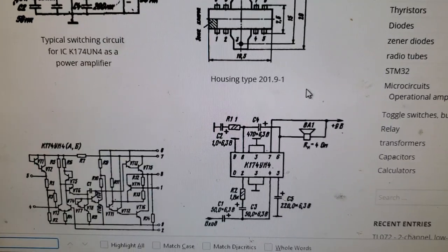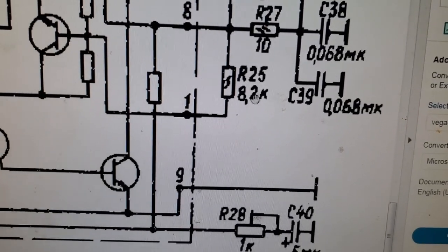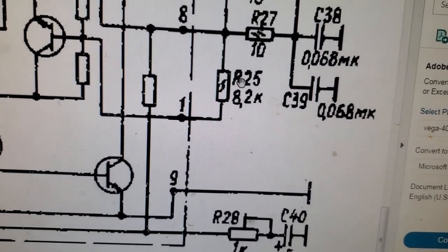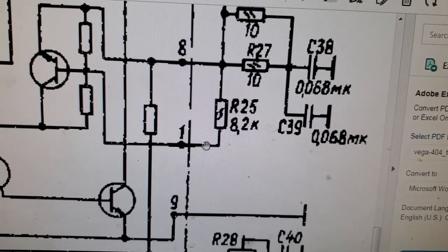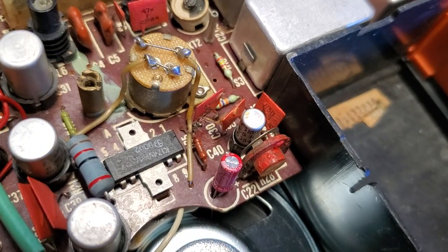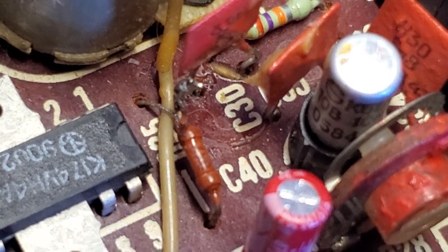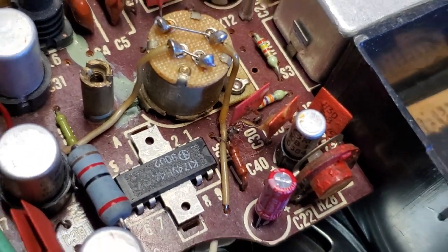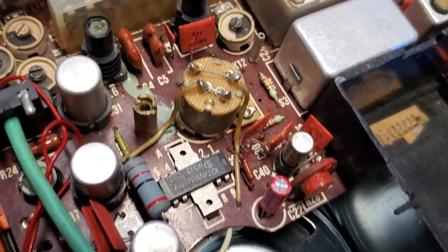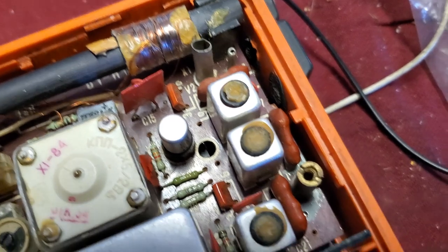So here's our radio schematic. They have pin 1 attached to an 8.2K up to pin 8. I just disconnected this. And right here is that little red resistor. This is that 8.2K. I disconnected that and everything fell into line and started working right. Are there any more of those red resistors in here, or did somebody add that on?